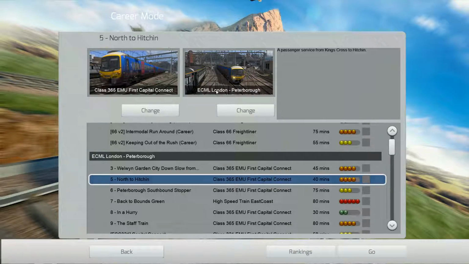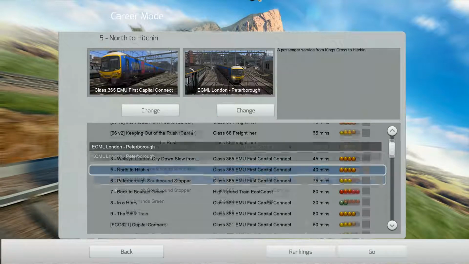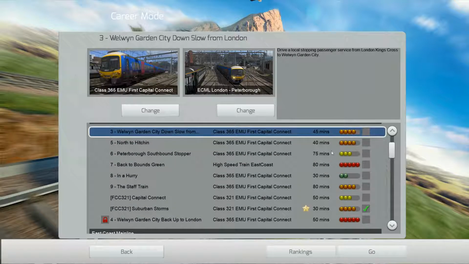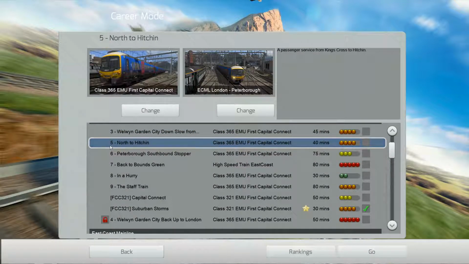Today I thought that we should drive on one of the newer UK routes in this game, the East Coast Main Line from London to Peterborough. I chose this one because I have completed it many times, although for some reason it hasn't come up, so I'm going to do number 5 with the class 365. This is with the Armstrong Powerhouse sound pack. Right, let's go.